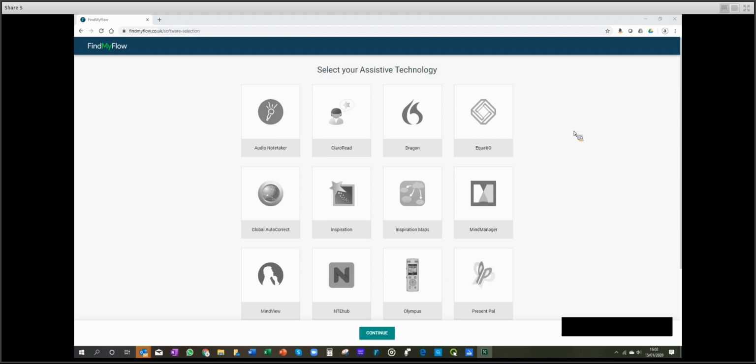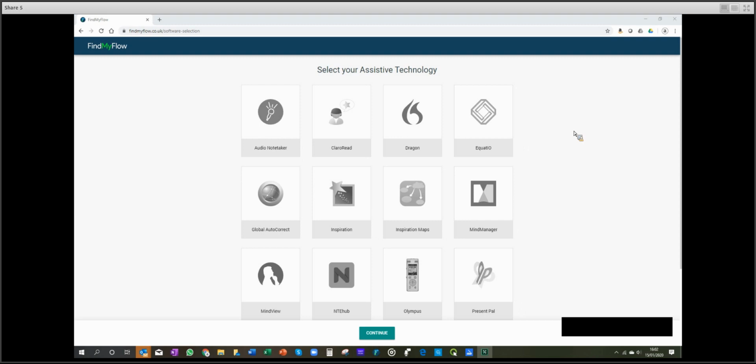When people have the free time to do that, there's a lot of great information out there about what pieces of assistive technology do, but not necessarily why you would want to use them, the study skills around that. Some of it is very intuitive, some of it is very obvious once you've been told. So that's why FindMyFlow was developed. I'll run through the selection screen at the front, and then we'll go into the product and start looking at how that helps.